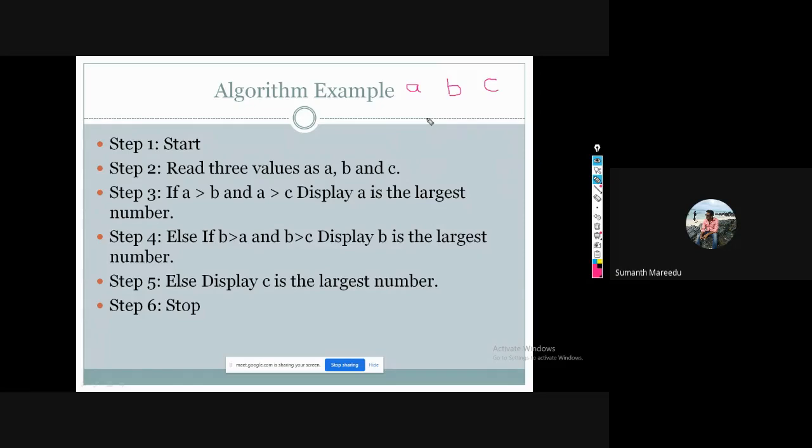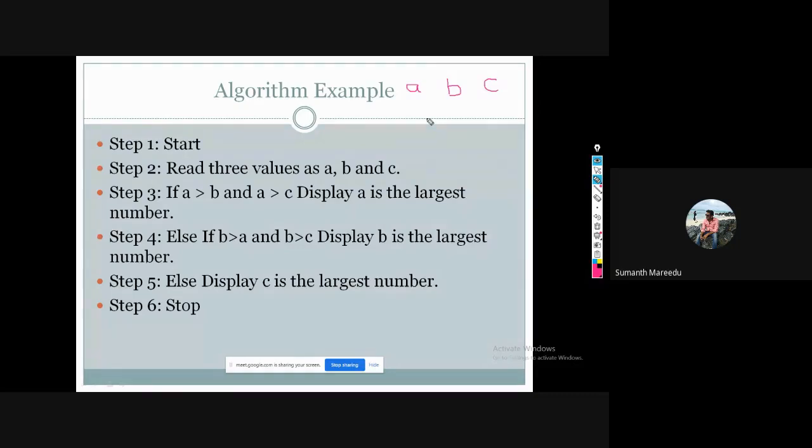So as a programmer, your algorithm or your program should be in a generalized way. It should not be specific, such as finding the largest number only if it lies in A and not identifying it if it is in B or C. No, that is not a good algorithm. That is not a correct algorithm. The correct algorithm or the correct program should identify the largest number whether it lies in A or B or C. So you have to think of all the possibilities. What are the possibilities here? Out of three numbers, you have to find the biggest or largest. So the largest number lies in any of these three, A, B, or C.